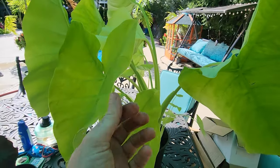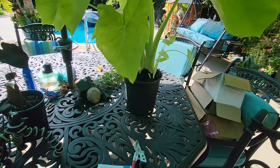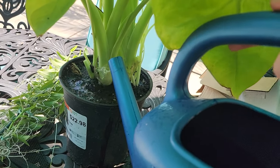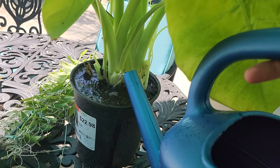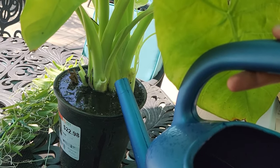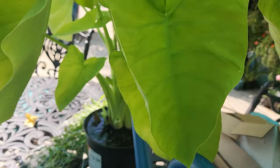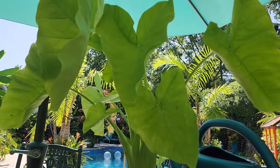That was one of the easiest attempts I've ever had at unroot-wrapping a plant — they were so pliable and soft. Sometimes when they're dry it can be a nightmare trying to untangle them. Of course, don't forget to water it and settle the soil. This is a root stimulator — it helps kick things off, gets the plant established more quickly, and helps avoid transplant shock as best as we can.